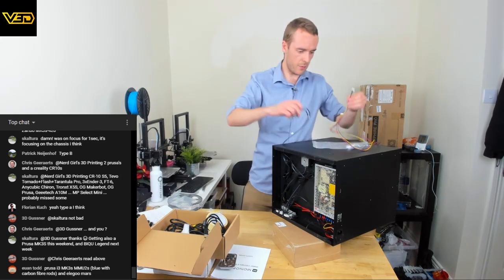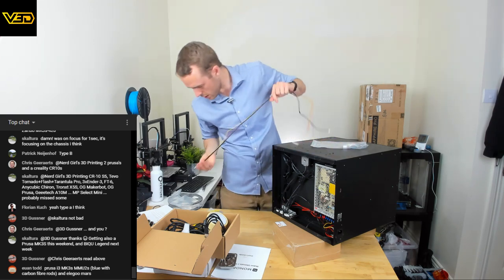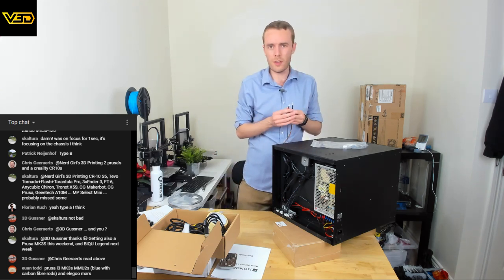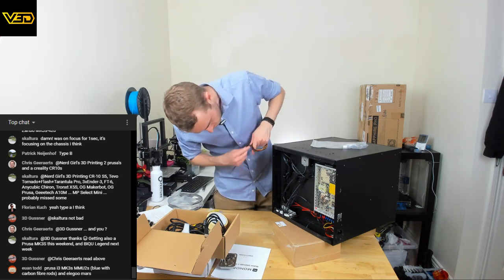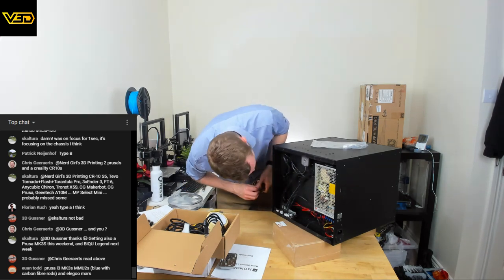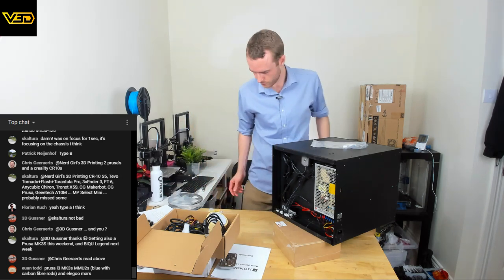So yeah, as I was mentioning, there's these two cables. An X, what does it say? X motor cable? Switch cable and motor cable. Presumably they're like spares in case you damage a cable. Because unless it plugs into the Wi-Fi connector, or that one there which isn't labelled, I have no idea where it goes. We'll leave them in the box for now.